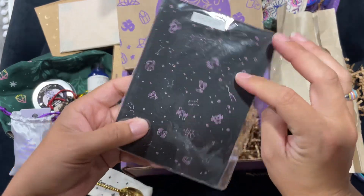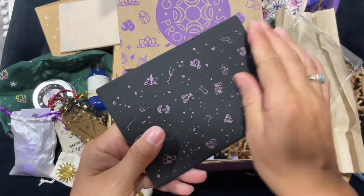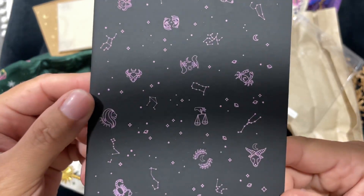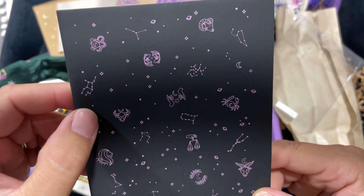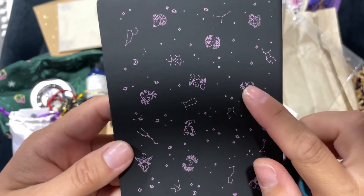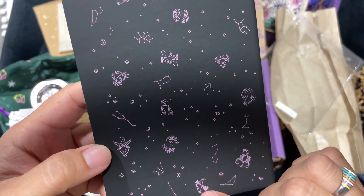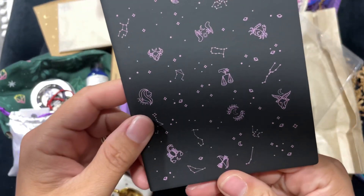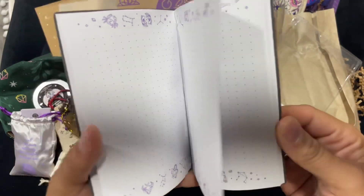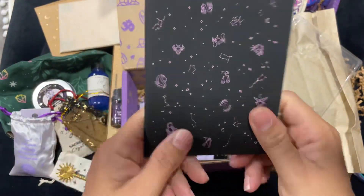Next up we have something made in China — this is cute. Do you see your sign? My sign's right here. There's the ram, Cancer, Pisces — there I am, Libra, Scorpio, Sagittarius. This journal belongs to — please contact — it's a dot journal! My daughter wanted one of these. She made me go to Michael's to buy supplies so she could make a dot journal. This is cute, I do like this.